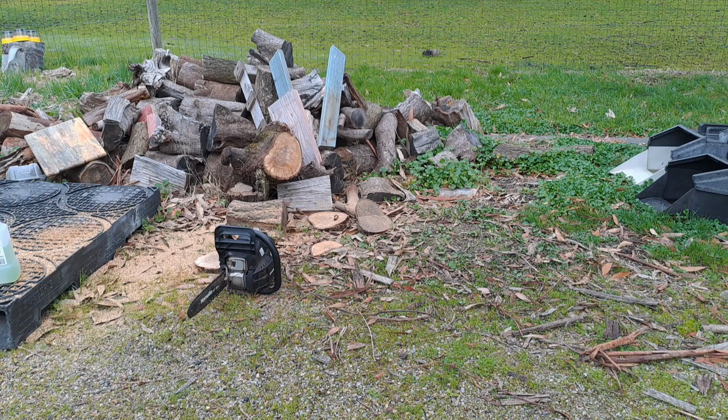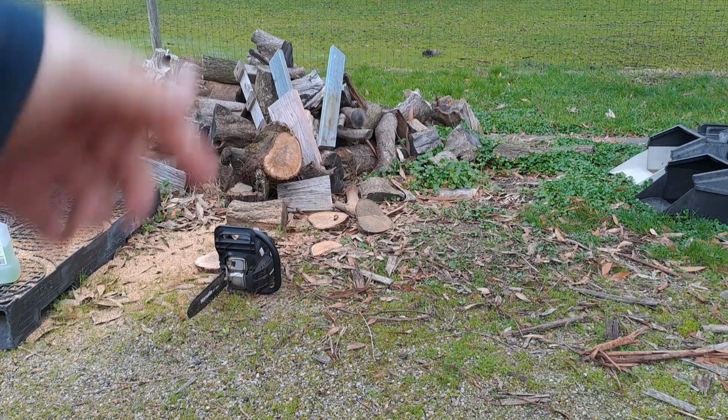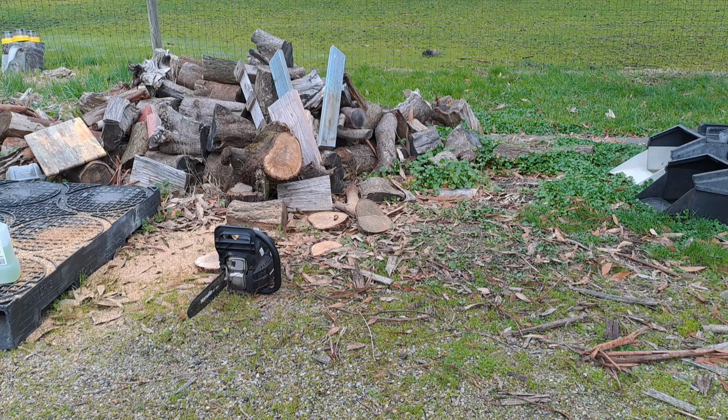I was expecting about that before, this thing was doughy as anything, but it must be that dirty cat in it. So if you've got one of these, you know what you've got to do. Alright, I'm going to cut some more with it and give it back to my mate.